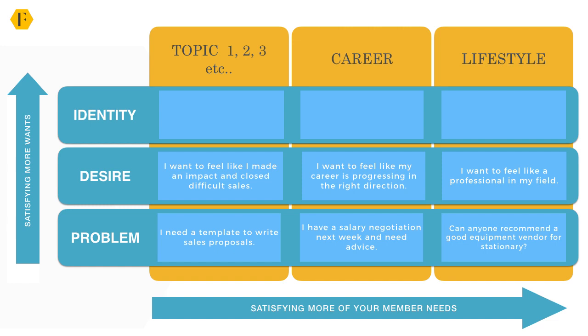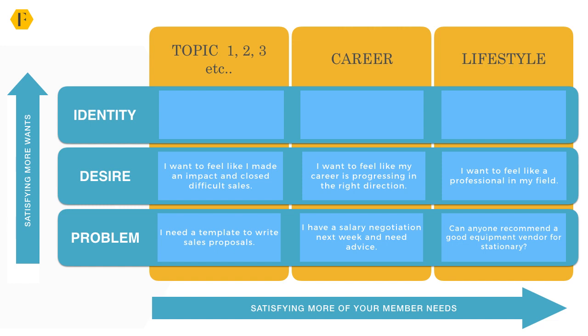So members might need a template for a sales proposal, but what they desire is they want to feel like they made an impact and close difficult sales. They like the sense of challenge. They might want information about a salary negotiation or to get advice, but what they really want might be to feel like their career is progressing in the right direction. Likewise, they might want a good equipment vendor for stationery or whatever, but their desire might be that feeling they want to feel like a true professional. They want to look good.